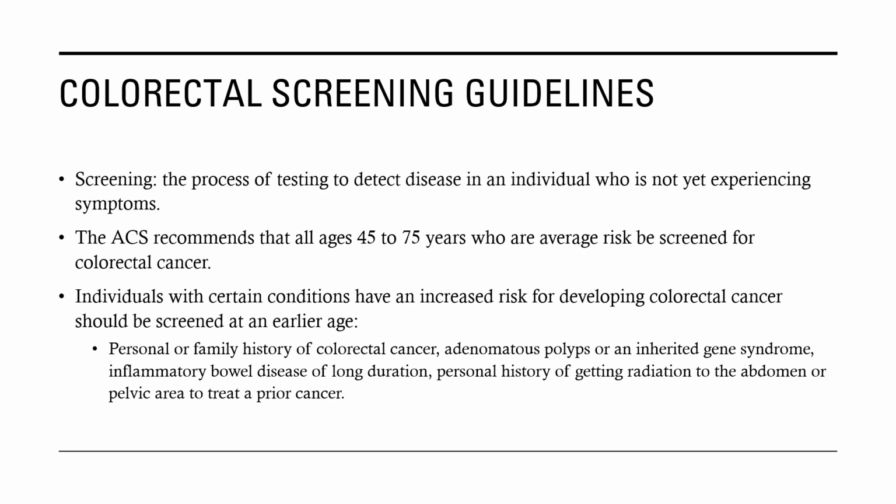Individuals with certain conditions have an increased risk for developing colorectal cancer, and they should be screened at an earlier age. Some of those conditions include personal or family history of colorectal cancer, adenomatous polyps, or an inherited gene syndrome, inflammatory bowel disease of long duration, and personal history of getting radiation to the abdomen or pelvic area to treat a prior cancer.